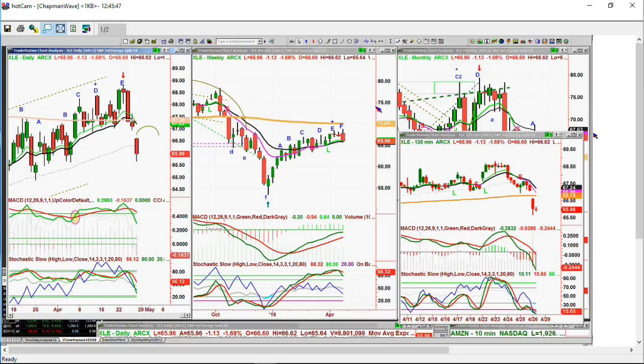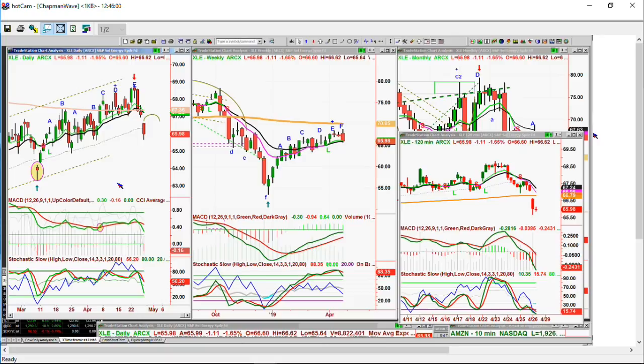But here's the big kicker. The daily could take quite a bit of a breather. But if the weekly chart, MACD and stochastic are still holding steady, I don't know if it's going to break down and go to the low that was made. Oh, look, trend line support. Let me just continue this trend line support. Okay, you've got trend line support in the next 2 days of 65.40. So keep that, Al, keep that in mind.